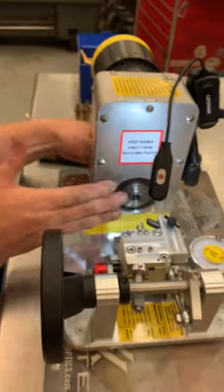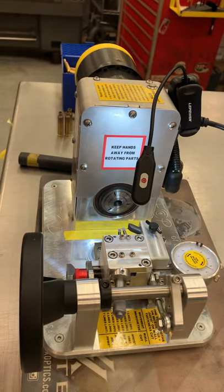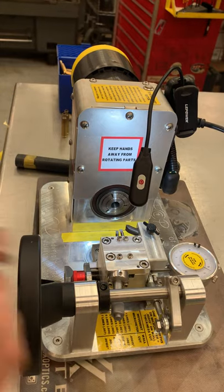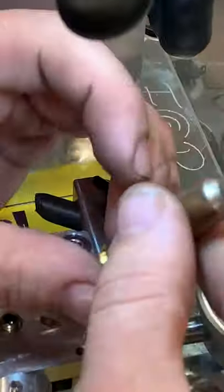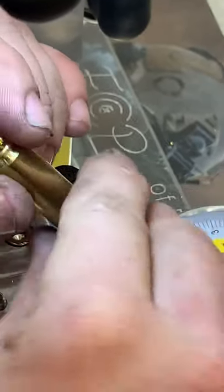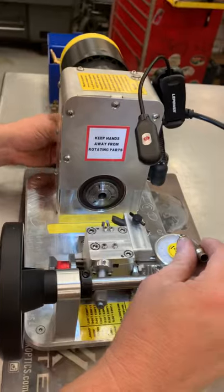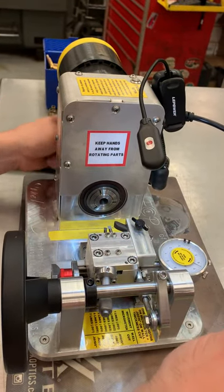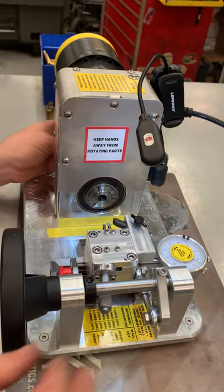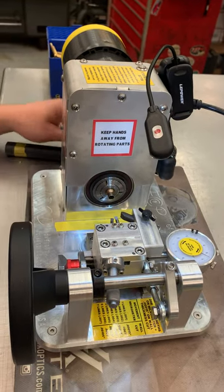Let's say you just put in a new case holder for a new cartridge. This is a 6.5-284 Lapua brass — it's already been expanded for seven millimeter, it's brand new brass. Make sure your case holder is clean inside; just take a swab and swab it out a couple of times. Put the case in.